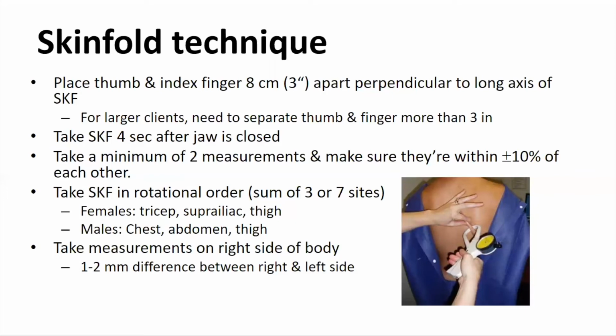unless the subject's right-hand side of the body does not accurately reflect their entire body. For example, if they were immobilized due to an injury, and so their leg was in a cast or their arm was in a cast. In this case, taking the measurements on the right side of the body would not be a true representation of their body composition. So in this case, it would be appropriate to take measurements on the left-hand side of the body.